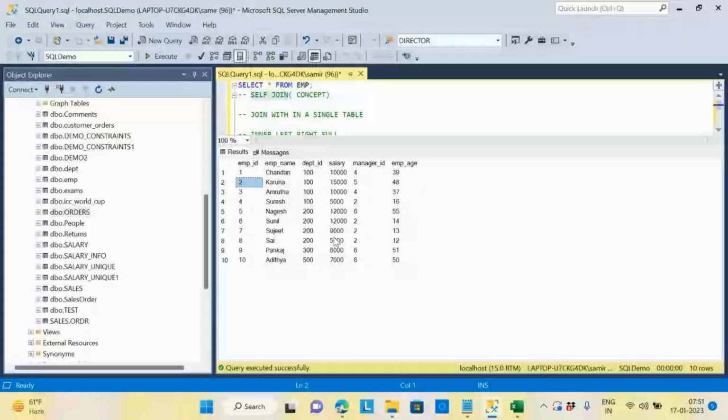And since this is an example of a self join, I want to join this table with the same table itself to gather the employee information and the manager information, because the employee ID and the manager ID are all in one table only. Now, the question would be why you are not creating a separate table for the manager? It's not required, because one employee can be a manager and can also be an employee. So the employees and managers are always kept inside a single table itself.